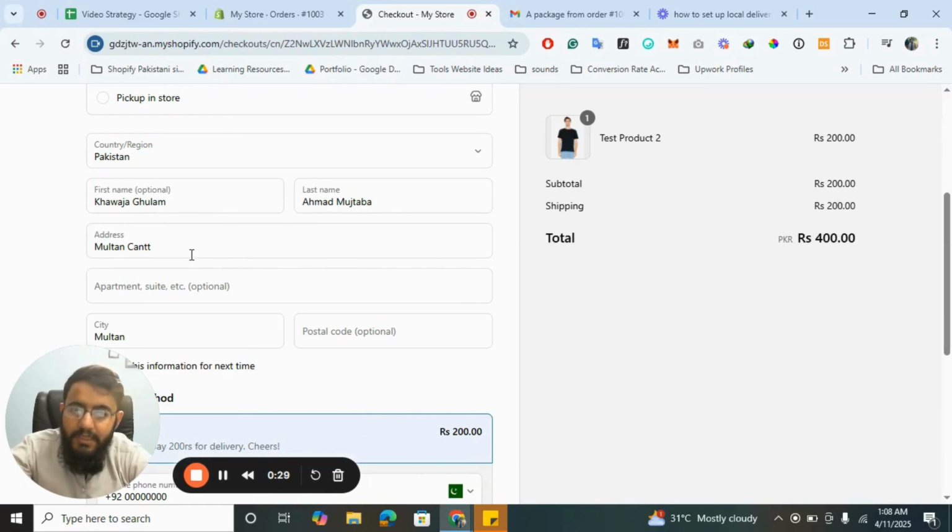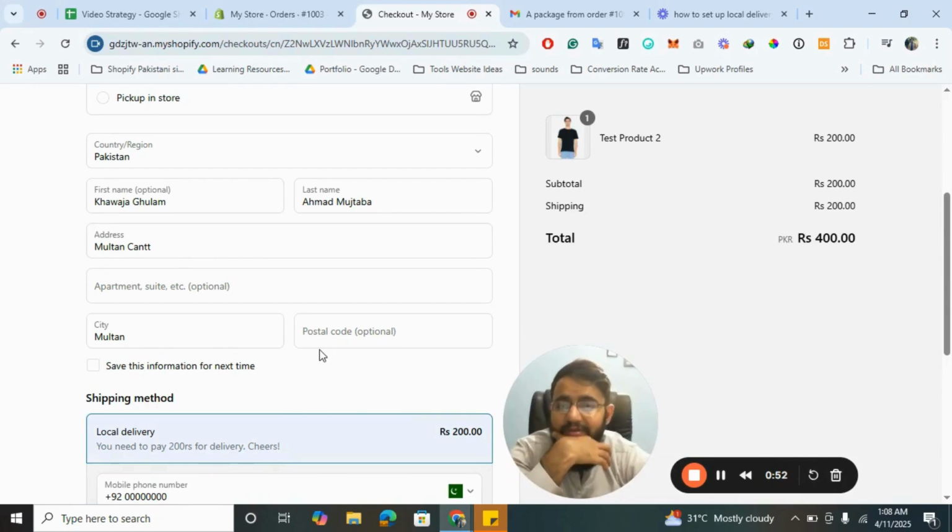As you can see, it took some time to calculate the shipping correctly because it doesn't recognize which area Kent is. So I've written Multan Kent and then it recognizes. If my area is more accurate, I add my apartment name and all other stuff, it will give more accurate results.